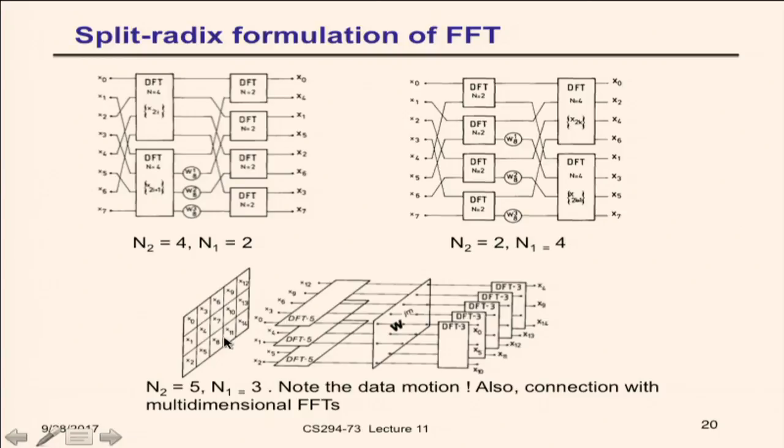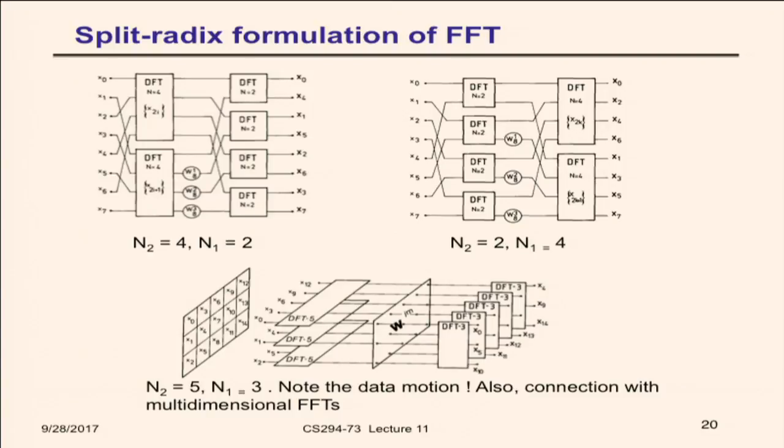And if you go back and look at the algebra, you'll see that's exactly what's going on. So you have these intermediate values that are stored along each column in contiguous storage, and then you apply a length 3 FFT, and you do it 5 times. So this has the right kind of cost structure. The cost of doing this is 5 times the cost of doing the length 3 FFTs plus 3 times the cost of doing the length 5 FFTs. If you work at that a little bit, if you apply recursively to the power of 2 case, you'll get something that's order n log n.